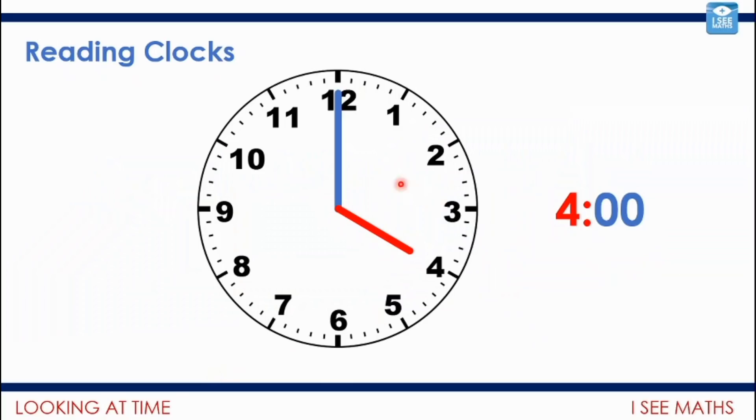So reading clocks. Four o'clock. When I'm introducing this to children, I separate the colours. We have different colours for the minute hand and the hour hand. We of course know that the hour hand is shorter, the minute hand is longer. Four o'clock, no problem. The hour hand is pointing straight at the four and 12. Well, that represents an o'clock time. Now we've got this key idea. When we get to half past four, the minute hand moves from four to 4:30, but so does the hour hand.